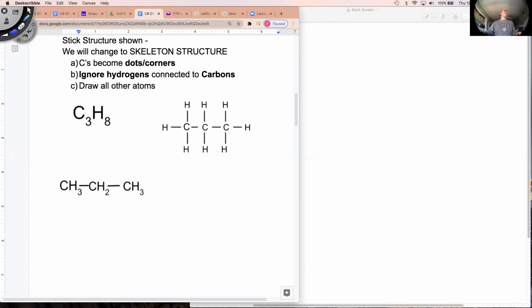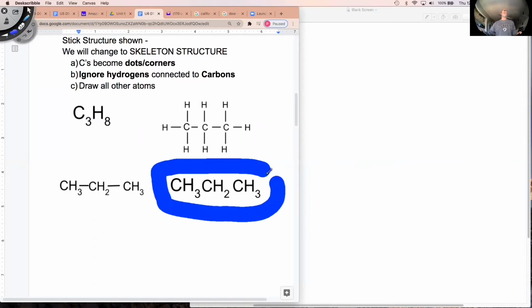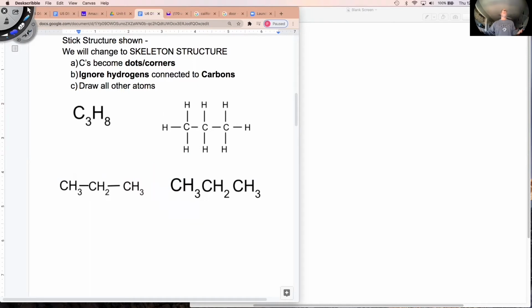Or this last one that we can do, ladies and gentlemen, is very similar, right? But it is the same, but just doesn't show the bonds. Now, I find that this one is the easiest, or one of the easiest ones to use, much more than this, because on this one, you're like, oh, where are all the hydrogens and everything? And then this one is actually a little bit better, and then this one's even better. So all of them serve a purpose, all right?